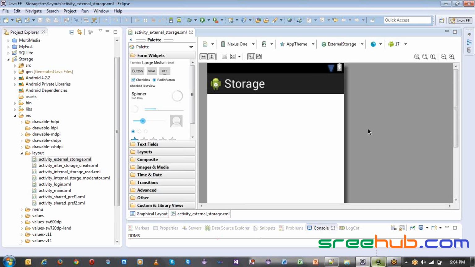But I'll show you all the required components which you can handle in case of different connectivity parts.